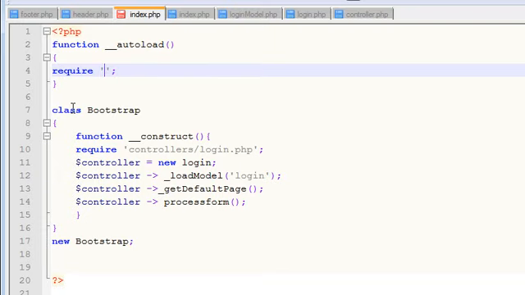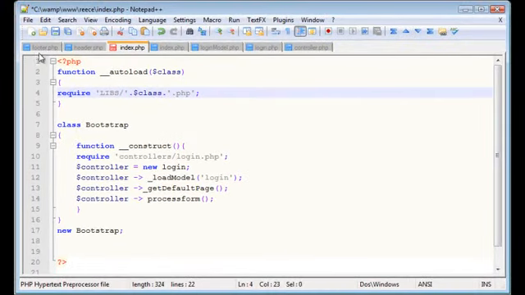Because it's saved in the libs folder, it takes one string parameter, with single quotes around your strings and a .php extension, and you want that parameter to take a class name. And now when you paste it right there, it will still load your page for you.